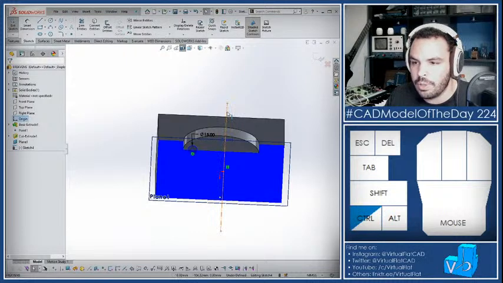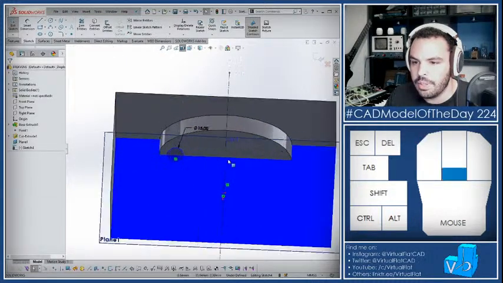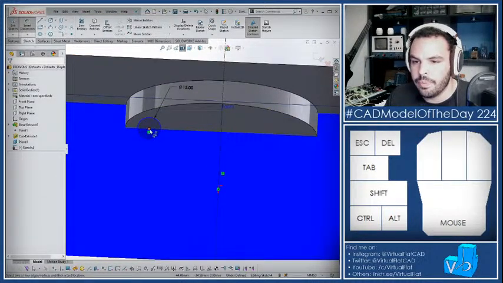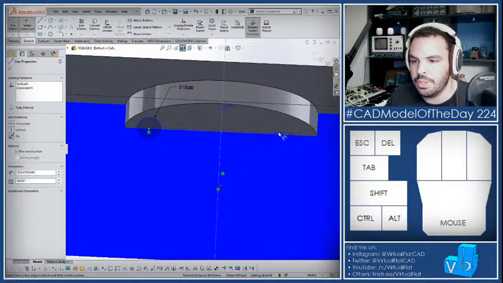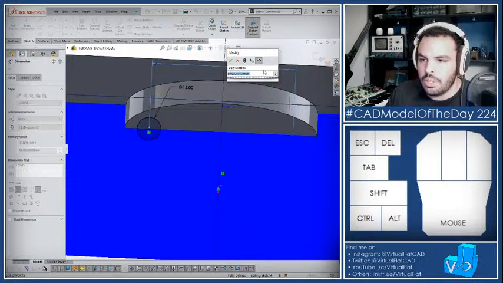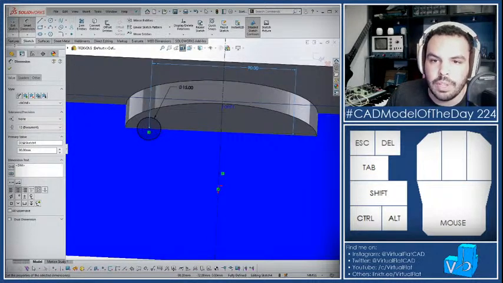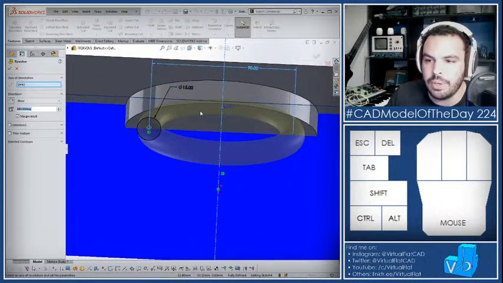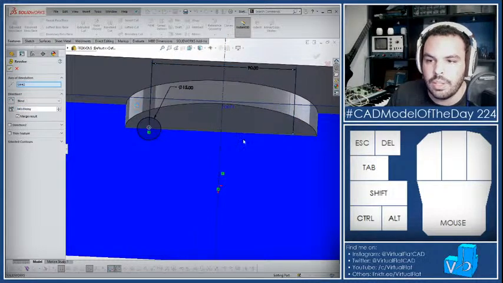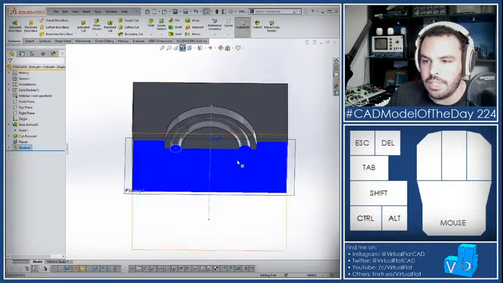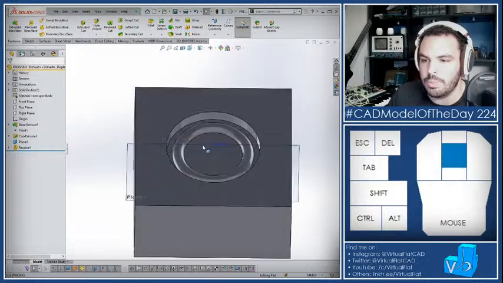And if you'll let me grab that thing, there we go. Get a dual dimension here. Alright, I'm just going to estimate for this one, because this will actually be inside of the speaker grill, so I'm not going to really worry about the exact detail of this. I think that should be good.